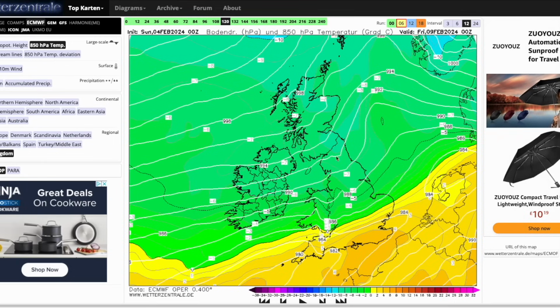But it's that shift from the pattern being on the Scottish borders a day or two ago. Now most runs have it across Northern England. The UKV had it across Northern England. And now the ECMWF could be a trendsetter, bringing it even further southwards. So it is something we do need to watch. By no means is where the battle line is drawn at the moment, in terms of that cold and milder air split, guaranteed. It is likely to shift. It is likely to move around.